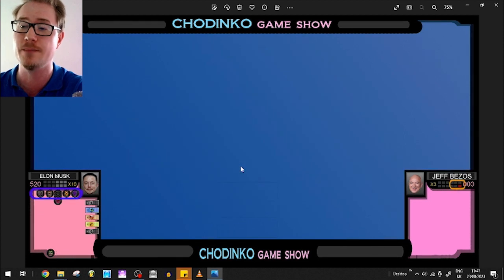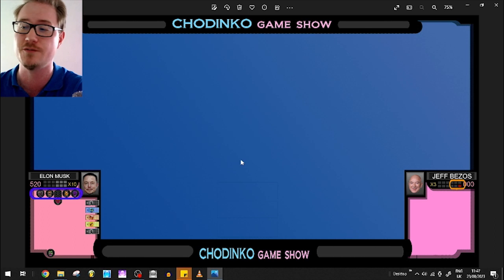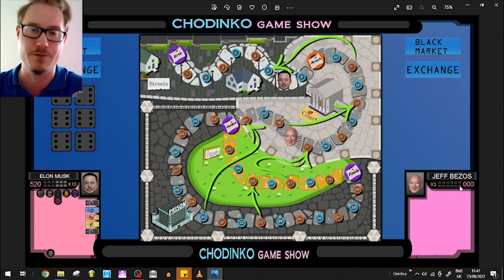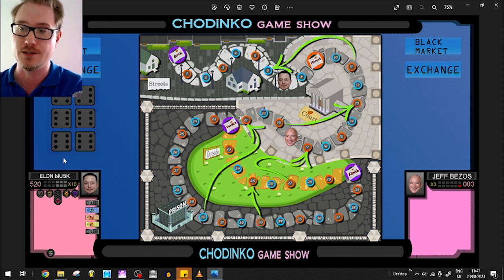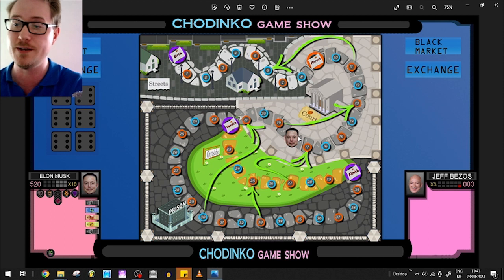He uses two Flam Timmies on old Jeffy, which means Jeffy has now lost two dice. He only had one, which means now he's got a negative dice. He's got a nega dimmy, which means he will now move backwards with every dice roll. And obviously, this boy over here has six dice, but he used the Chan Jam, which means he moves straight over to his opponent's tile.